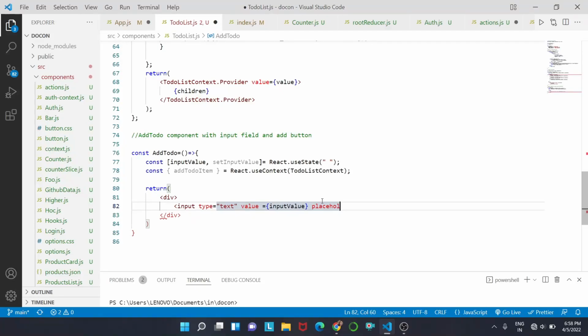It will have a placeholder which says type and add to do item, and the on change.